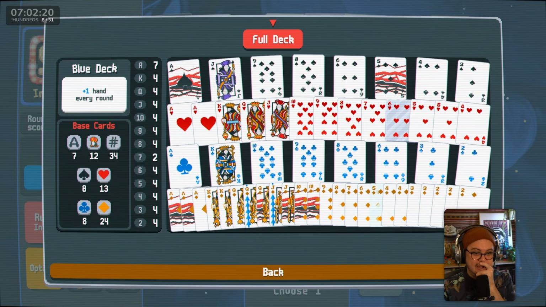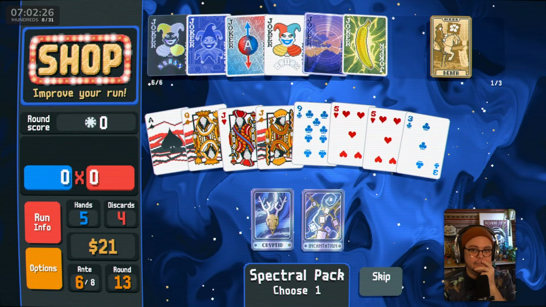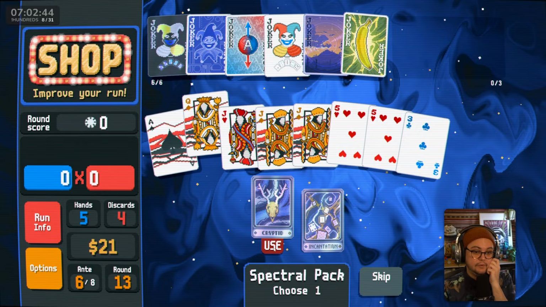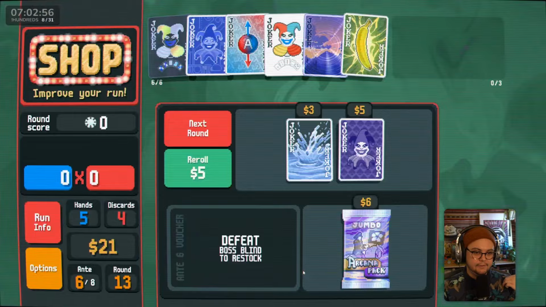Four queens, four jacks. Let's just turn this. Cryptid isn't Death. Wait, let's Death something though, right now. Let's turn this nine into a jack, okay? There you go. And then let's Cryptid the queen. Yeah. More diamonds. 27. We need three more and we get an unlock. That's good.